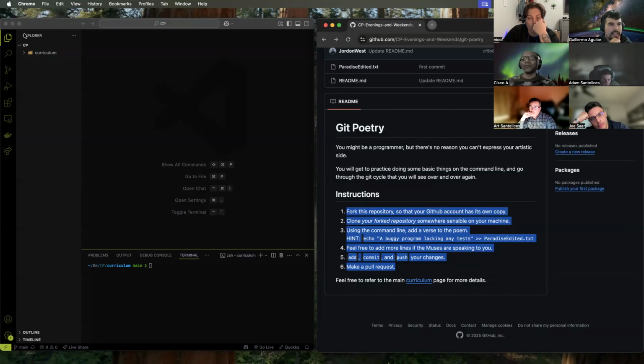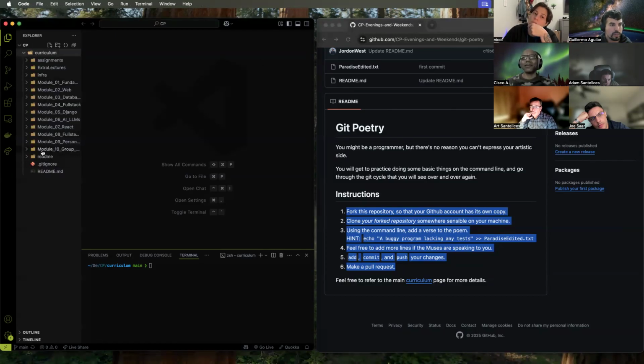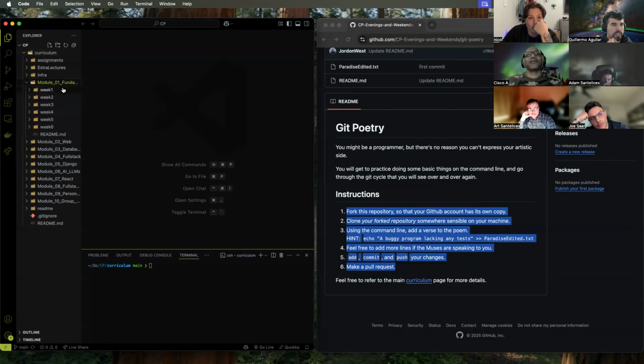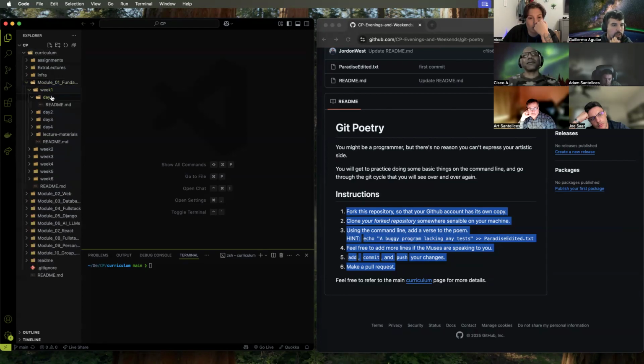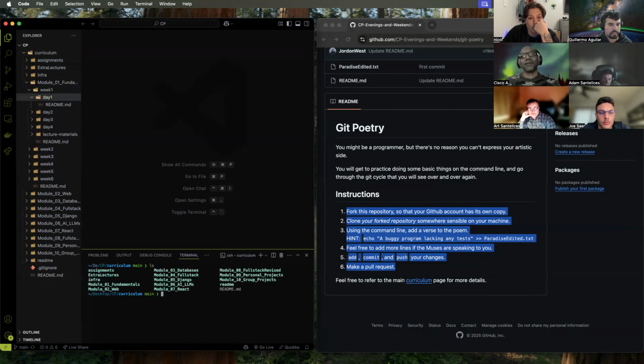Because typically students will throw it in here, right? Let's say I go to module 1 and I go to week 1, day 1, right? So I'm in curriculum. I go in here, okay, so we're in module 1, my fundamentals. Let me make sure I get in there right.